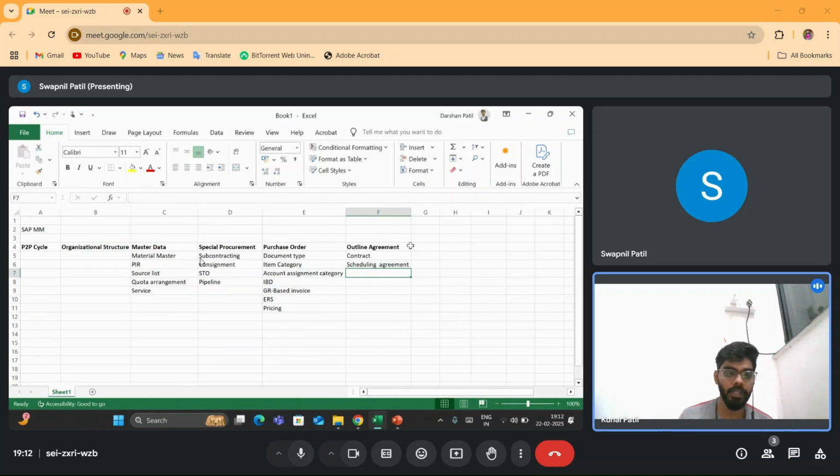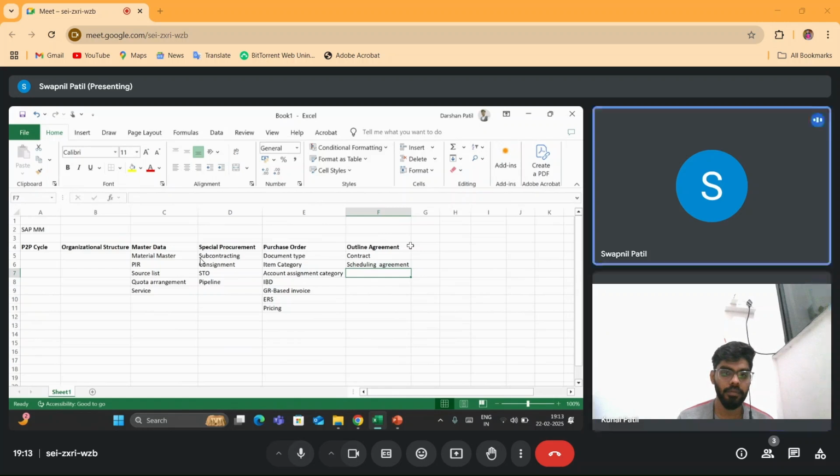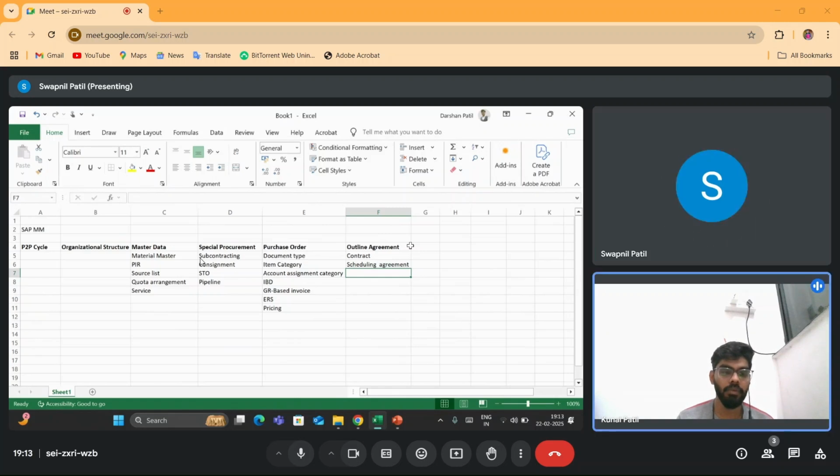So in a delivery schedule there will be no price, and in a scheduling agreement there will be an amount that we have to negotiate or decide with the vendor. What is the T code? ME31L is the T code for scheduling agreement, and ME38 is the T code for delivery schedules.